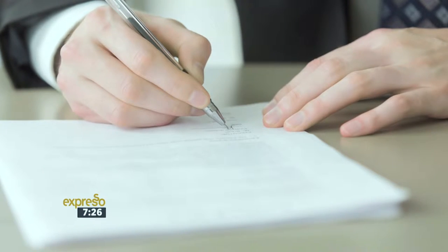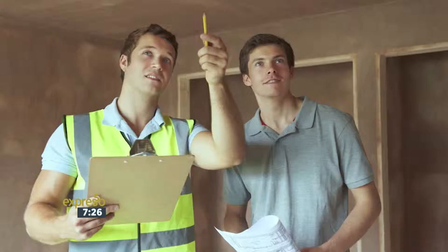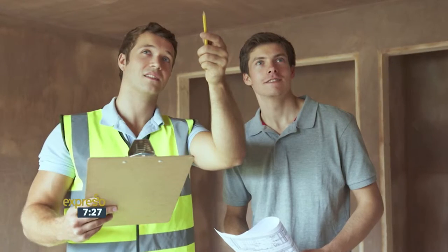For a first-time buyer, make sure you go into every single room, ask all the right questions, and get your seller to fill out the seller's declaration which all agencies hold, just to make sure that you are protected. As the buyer, you also want protection — and the key word is disclosure. You need to ask the right questions. The seller may not be aware of certain defects, so if you want to get a home inspector in, do that. Bring in an engineer if you're concerned about the roof, but really just safeguard yourself. Don't walk into the property in the evening and sign an offer to purchase.